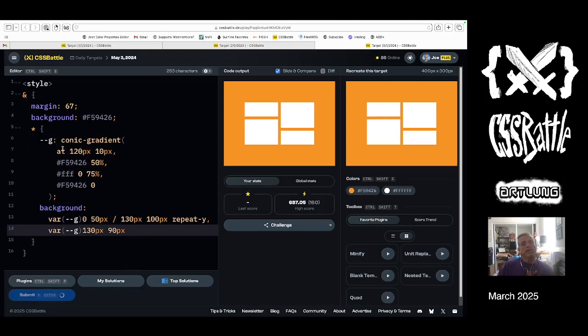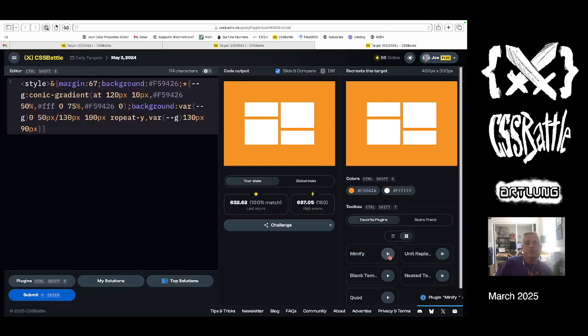So again, that conic gradient is a way to make neat conic gradients around a center. And in this case, we're putting that center in the top right corner and then making solid color. So you can create kind of anything out of tiles like that. Very similar in a lot of ways to how a lot of early video game graphics were made too, right? So that's kind of a fun thing about all that.